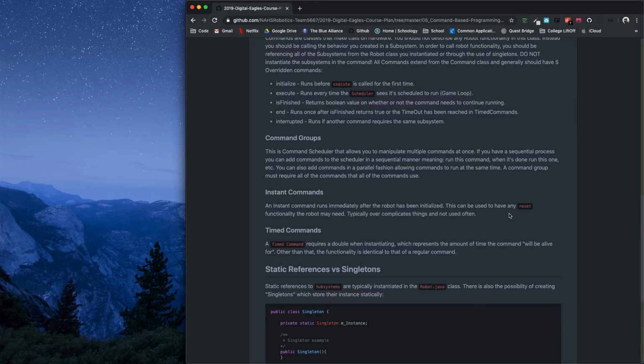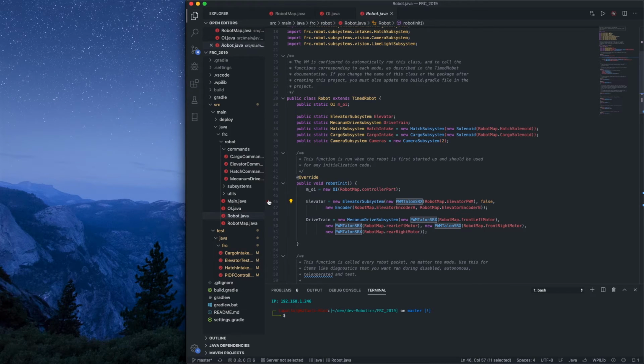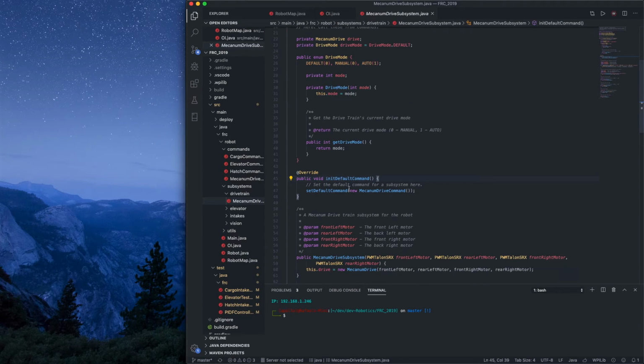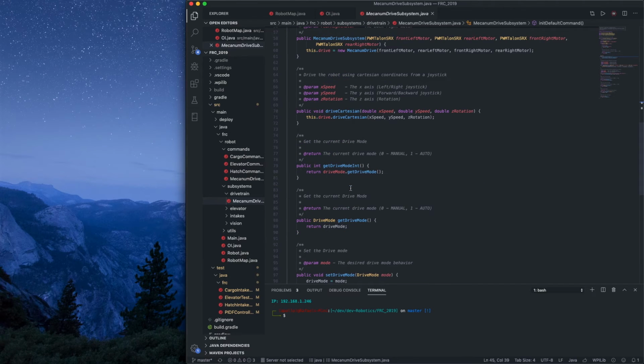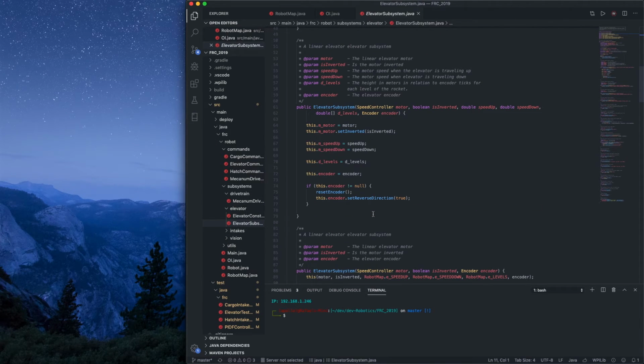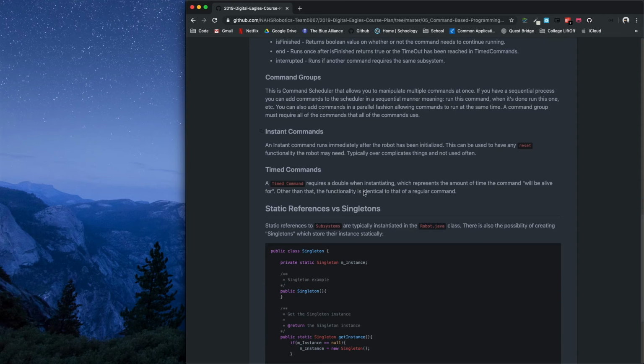Although if there's some sort of software that you need to reset, like the gyro, which tells you the angle the robot's at, I would typically recommend doing that in the constructor. And I know I said you should never be calling hardware, but if you're doing that for sensors, so if I take a look here at the elevator subsystem, we have an encoder for the elevator, and that needs to be reset every single time that it turns on. Here you can see that we reset the encoder in the constructor, and this is how we get fresh values at the start.